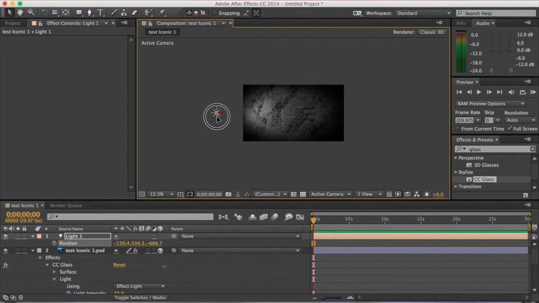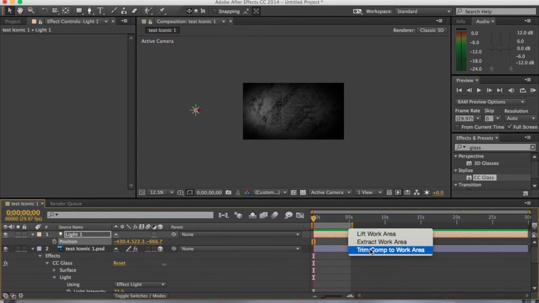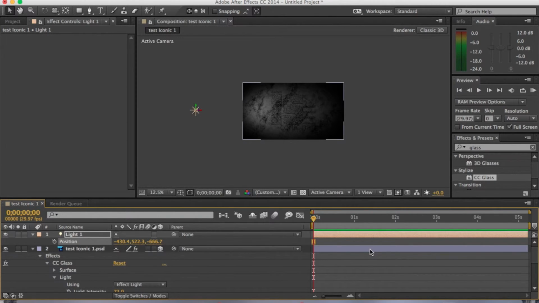So now we're going to drag this over out of the frame. And what we're going to do now that this is dragged over the light out of the frame, we are going to first trim the image, because you're not going to want a 30-second intro, especially with this specific video that we're making. So we're going to take this yellow button, the work area button, and drag it down to about a little bit over 5 seconds. You're going to right click on it, and press trim comp to work area. So now it's going to trim it.